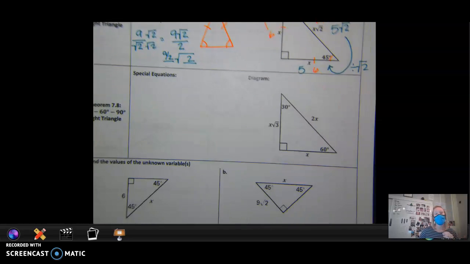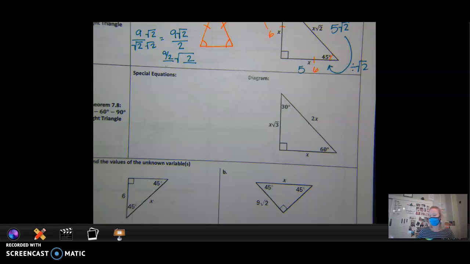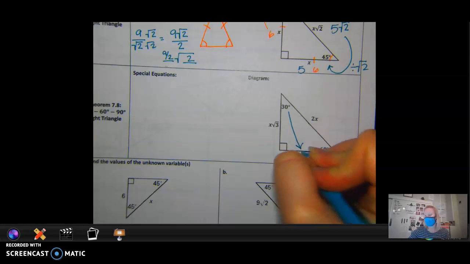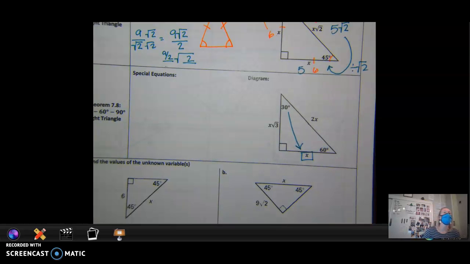30, 60, 90. Again, I can just give you one leg, and you can find all three. So 30, 60, 90. The side across from the 30 is just your x. That is the side you always want to go off of. And what I mean by that is, if they don't give you your smallest side, that's the first side that you're going to want to find.